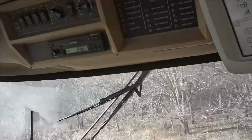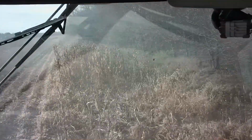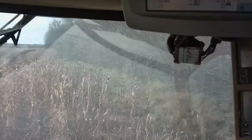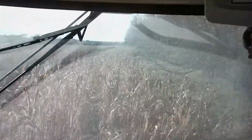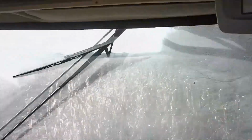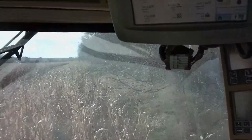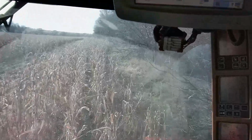For you guys that are wondering, why did you go through the middle of the field like that, opening up a field? This is why. I'll show you here. You always take your inside 8 rows if you're planting with an 8 row, so get back on my row. That way, if you run into trees like I'm about to, you can stop and back up and go around. It'll probably be okay here.